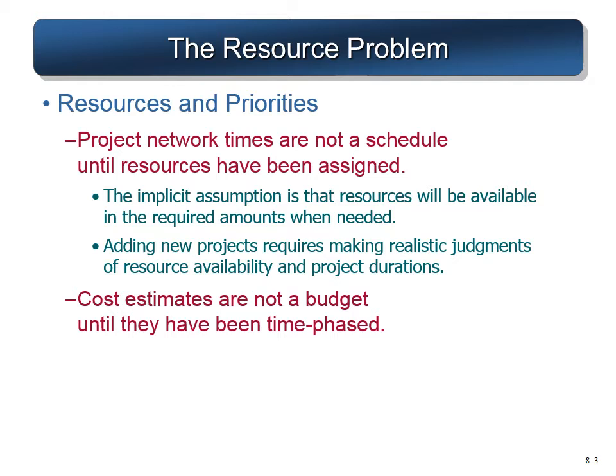Resources and priorities. So project network times are not a schedule until resources have been assigned. So what is the significance of this statement? We have drawn a project network, but we assumed our resources are unlimited, which in practical life or in the business world is not really true. So when we try to make a network based on the resources available, that becomes a realistic network.